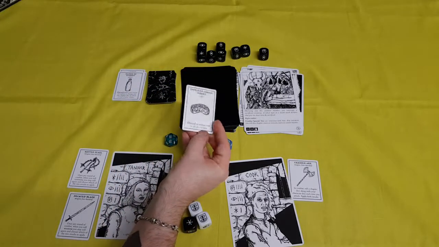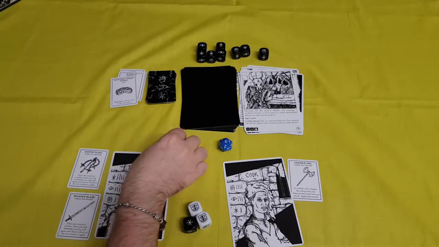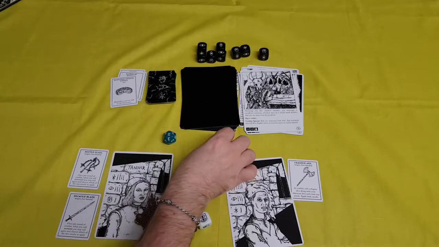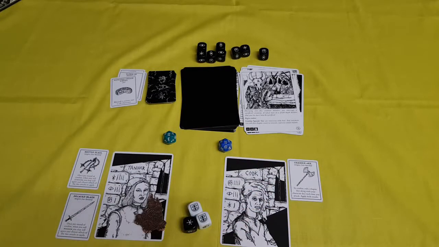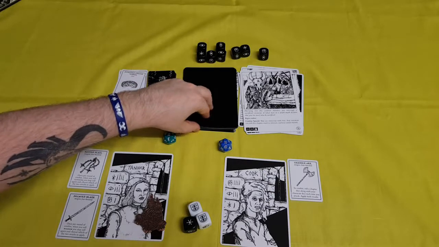Restore 1 HP to all characters. So we will, between rounds, sit down, have a loaf of bread. Well, infested cheese wheel. It'd be nicer if it was bread. Okay. So Tanner still has the most HP.